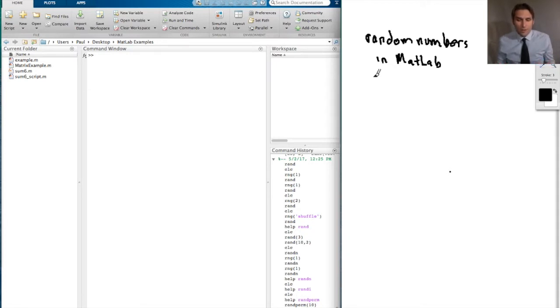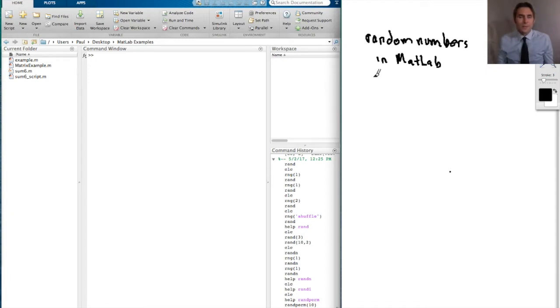For one, we can use random numbers to simulate statistical experiments. Computers can go through millions of cases. They can loop through one case at a time for millions of different cases, and in each case we can generate random numbers and repeat our experiments over and over. And we can come up with statistical arguments based on all of those millions of experiments. So that's one reason why we would want random numbers.